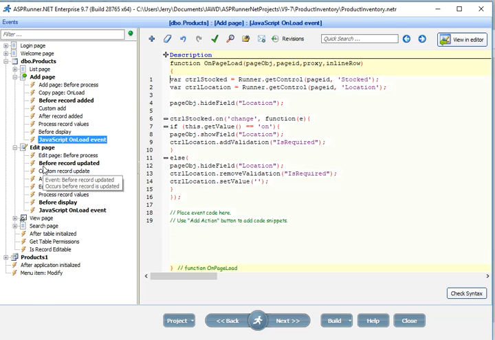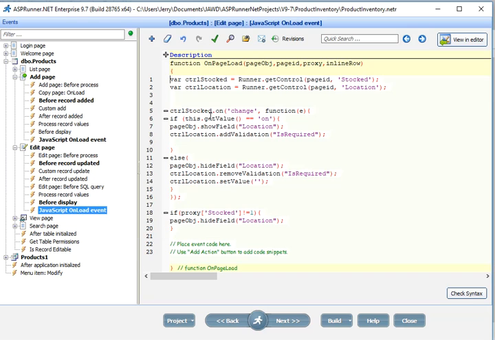The edit page is a little different. The edit page has the same JavaScript, so the same functionality will work, but we had to add an extra piece. We had to add the proxy value of stocked. And what this is going to do is when the page loads, it's going to know whether the stock checked is checked yes or no. So 1 equals yes, a 0 would mean no. So if it's not checked, we are going to hide location. That's loading the page.